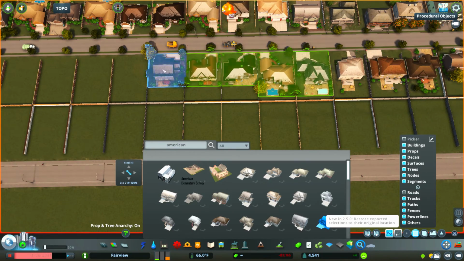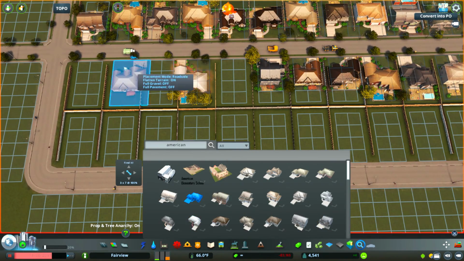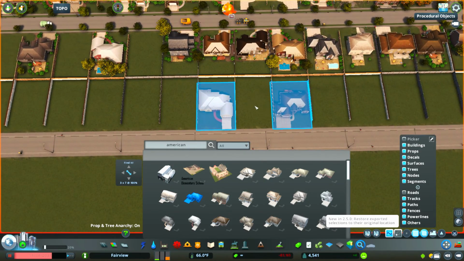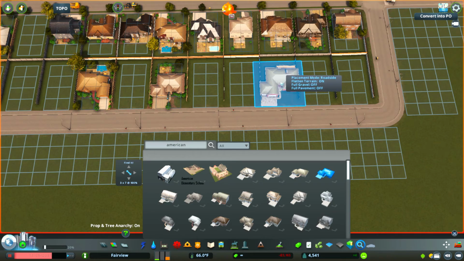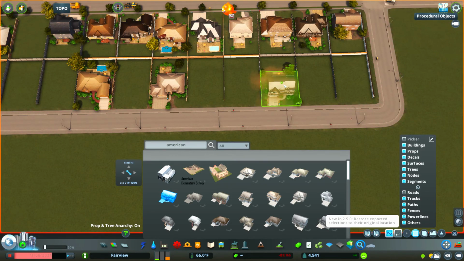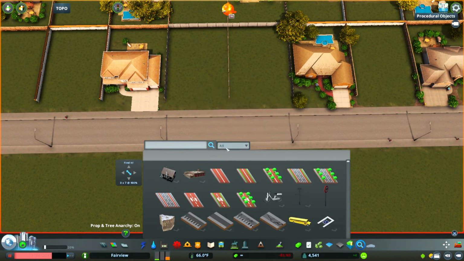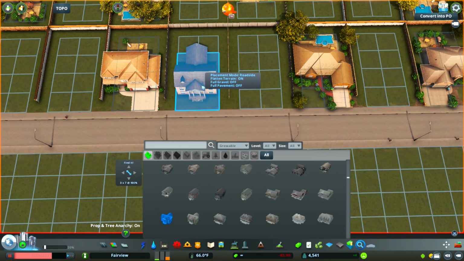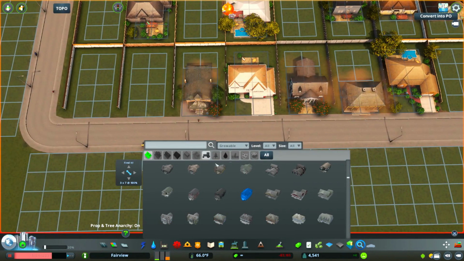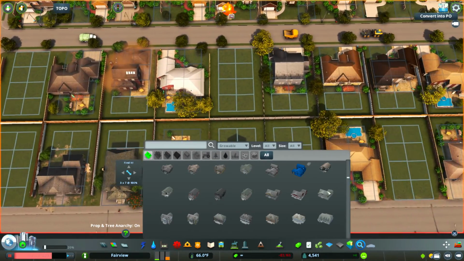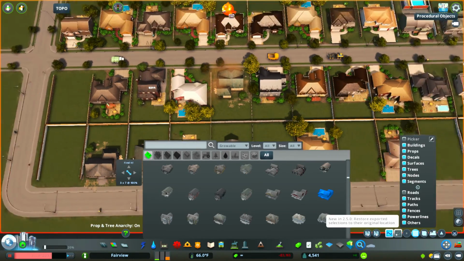And with this block, I've made the lot slightly shorter so that we don't get any of that empty space behind the houses, and it'll just be filled in with trees and not much else. I'm not sure, but I might have put some trees in the swimming pools of these houses, because I just went through after I put these houses down and put a whole lot of trees in between.